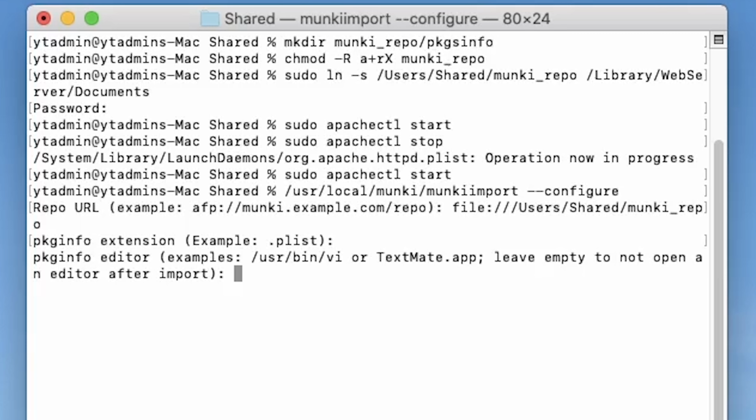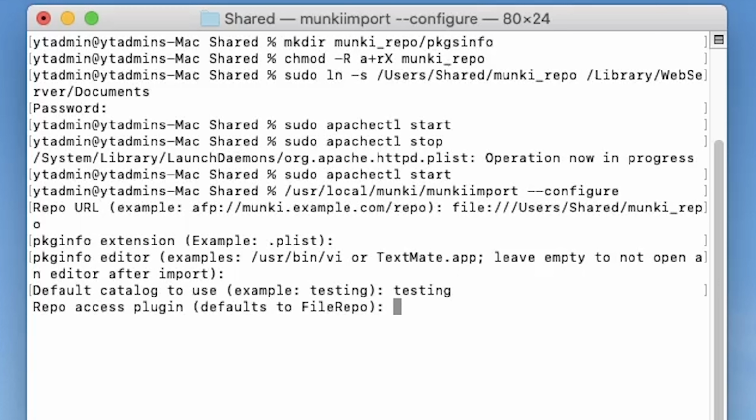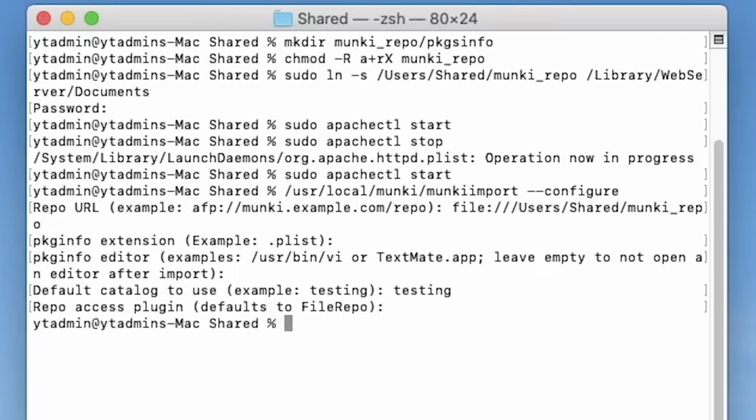You can insert your favorite text editor or just hit return, and it will not open a text editor after importing. The default catalog to use, I would suggest testing, so we're just going to type in testing. I would not put packages directly into production because you don't want to drop your entire fleet. If it's just you and you're using it for personal reasons, you can put it in whatever catalog you deem fit. At this point, repo access plugin, we're just going to hit return. There's no need to go there, and we are set up with Munki.